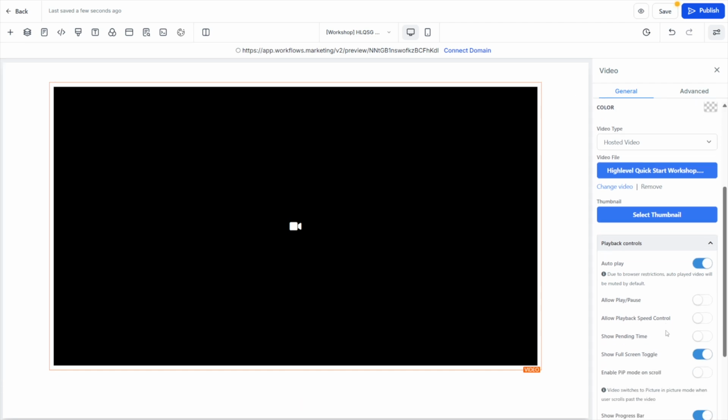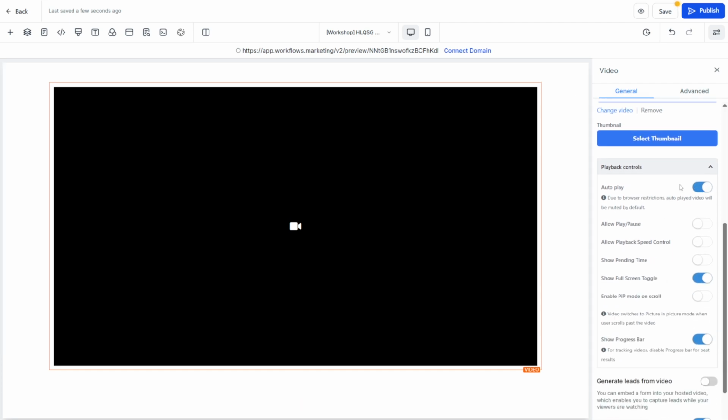But then for some of the video controls here on the right-hand side, we've got the ability to autoplay. I'm not going to turn that on personally. I do allow pause and play. Why not? For me, these are workshops. These are meant for someone to learn, to use, to employ the tactics I'm teaching, to be able to do the things they're watching. Some people use webinars for strictly hardcore selling. Maybe you're going to want to take the controls off. I'll leave that up to you, but I feel like why not just let them watch however they're comfortable.